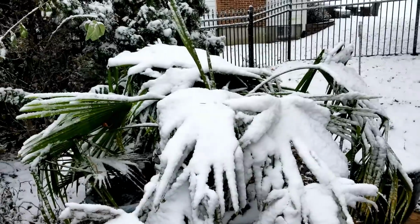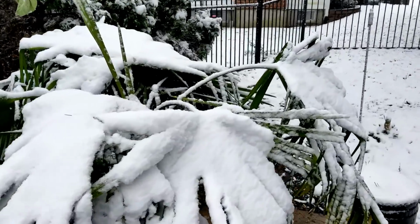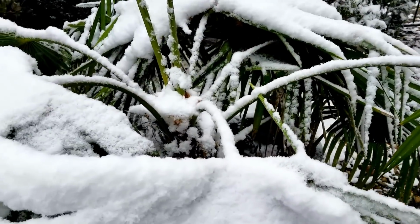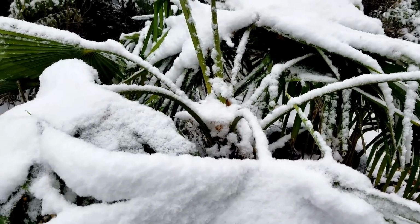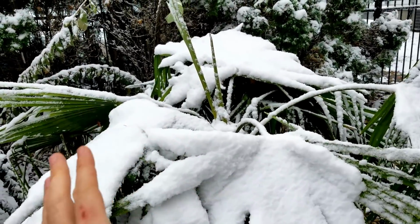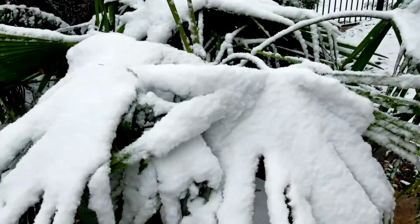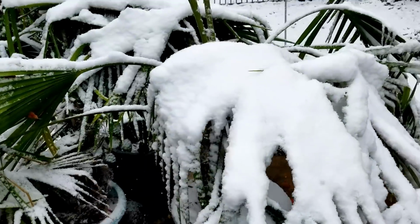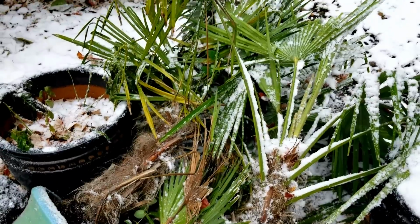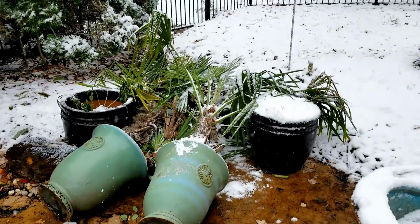Okay, so these Windmill Palms, these are an example of crown bending. So with these, I'm going to do something with them because that's not really great for them. This is why in the wintertime, it's a good idea to go ahead and pull the foliage up and tie it together. It helps protect them and helps keep this from happening, helps protect the inner crown too. And all I'm going to do is just lay them on their side. Nothing complicated. See? Just like that. And the ground's a little bit warmer, so that protects them somewhat.